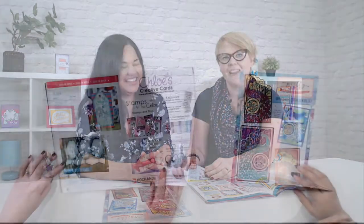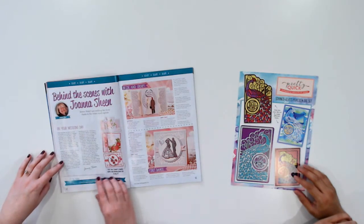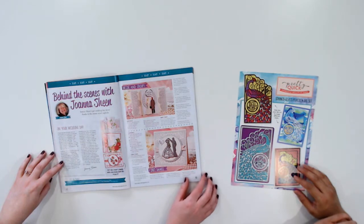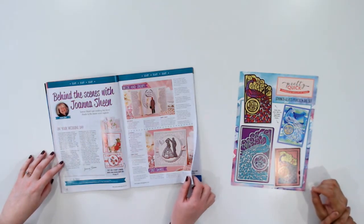So elsewhere, we've got magazine friend Joanna Sheen sharing her diary with us, which is gorgeous. And special — the royal wedding is obviously just over, and we're still reeling, and Die-Cut Essentials is still talking about it. So she's got some beautiful wedding cards — bride and groom and first dance — and they're really stunning and so sweet. So if you've got summer weddings, and everybody has, then I think you should get onto some of these and send them.